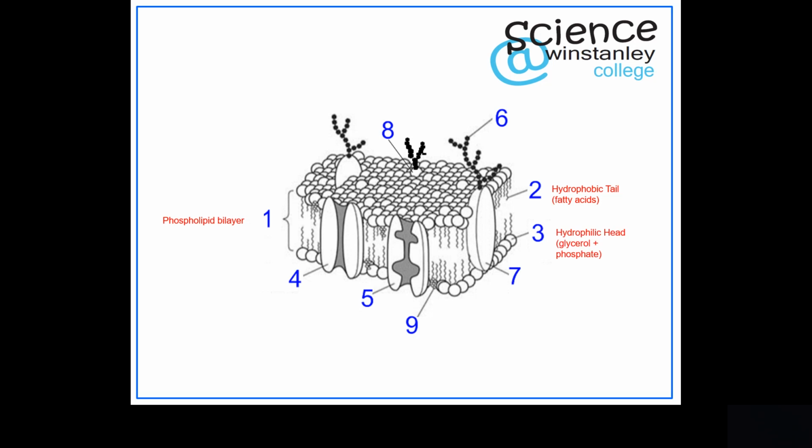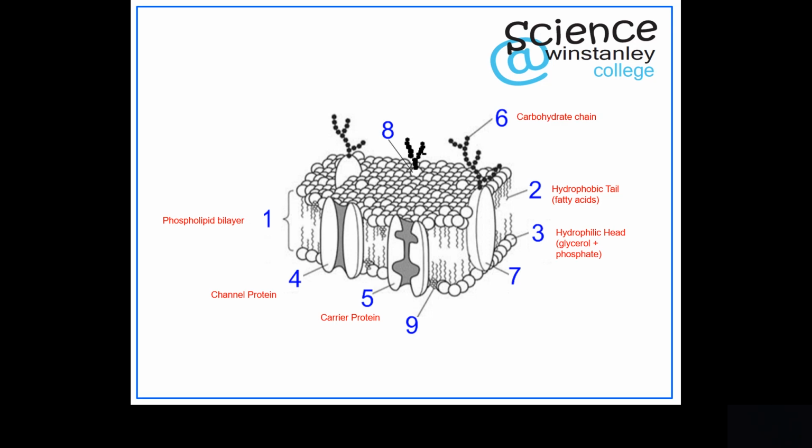Number 3 in the diagram is pointing to the circles, the hydrophilic heads. The term hydrophilic simply means water loving or water liking. So the heads always arrange themselves nearest to the water, and the tails always arrange themselves inside the center of the membrane. Now, as we'll see in a moment, there are channels that run through the membrane, and there are also carriers. So there are two structures that look very, very similar. They do have similar roles, but they are ever so slightly different, and I will talk you through those in a moment.